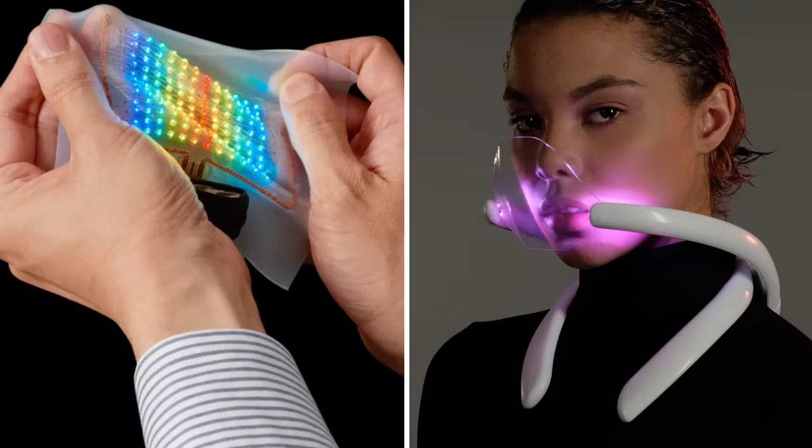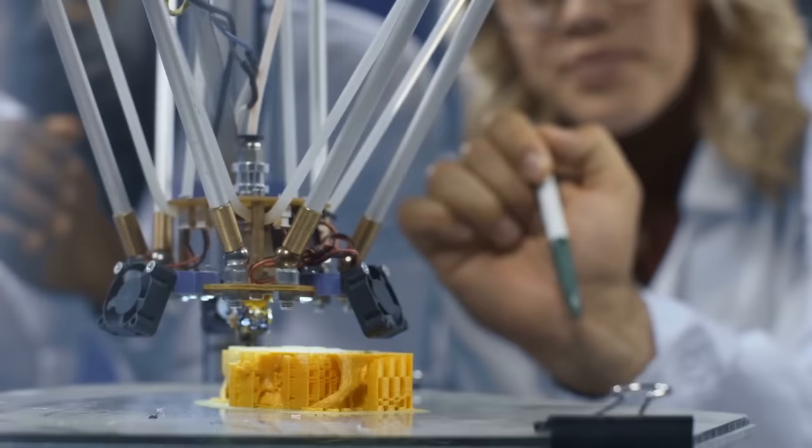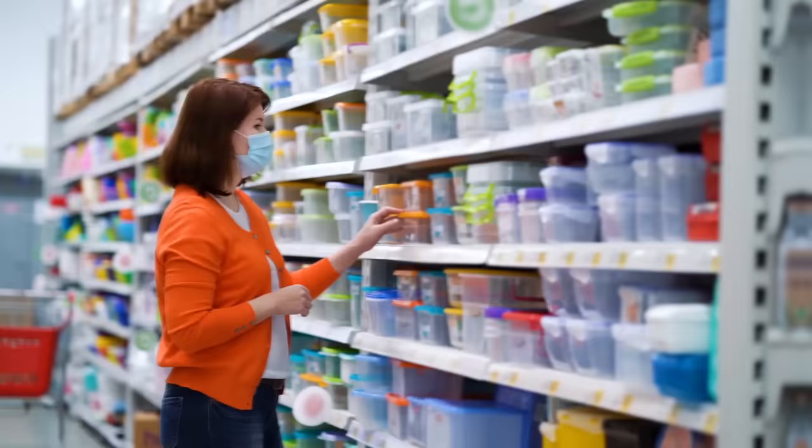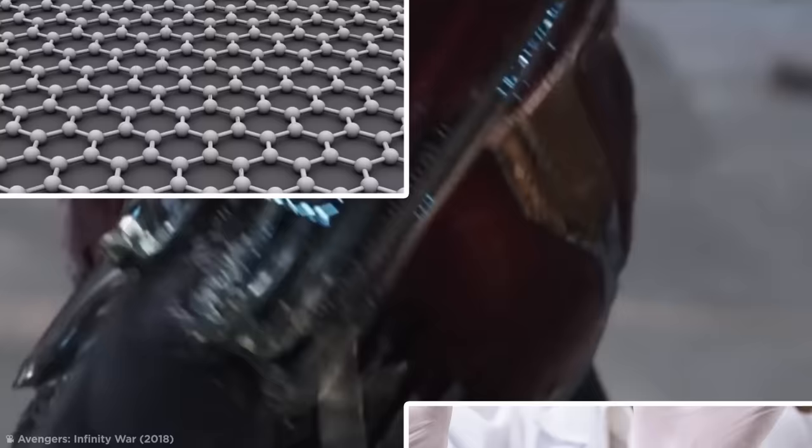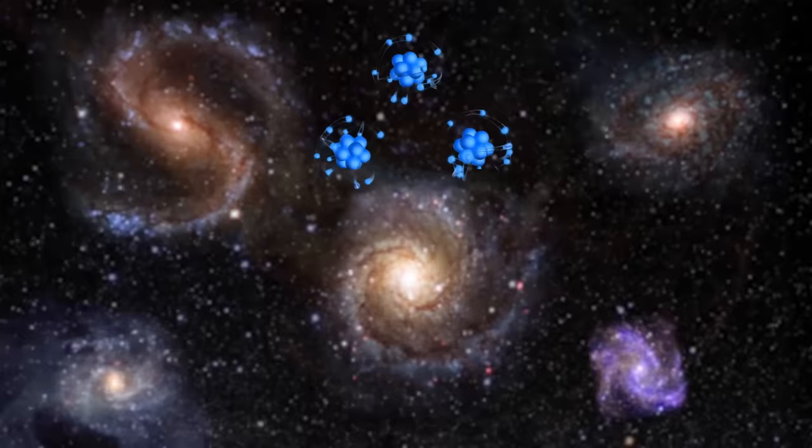Graphene. We've looked at some insane sci-fi inventions today. However, we haven't looked at the futuristic materials that they're going to be made out of. Currently, our world is ruled by plastic, metal, and concrete. But the inventions of the future will be built with something else: a world-changing material called graphene. Everything in the universe is made out of atoms. You, me, the air we're currently breathing.